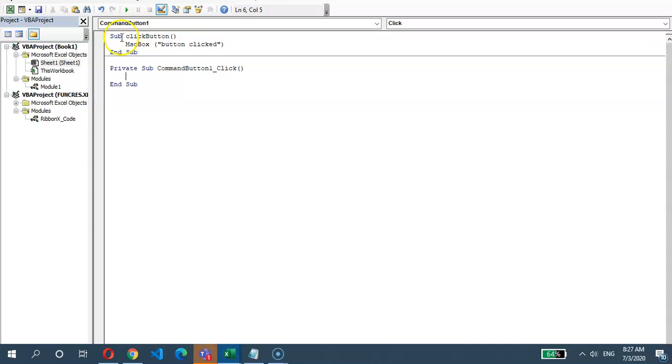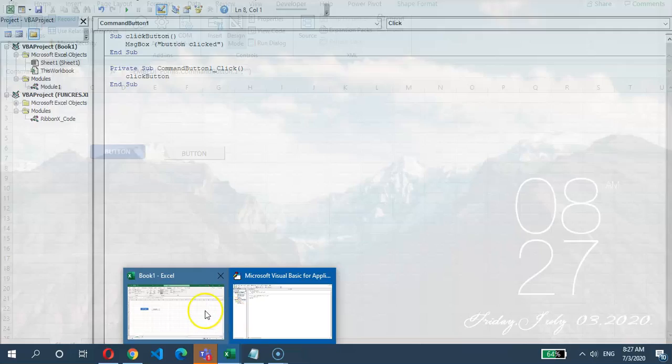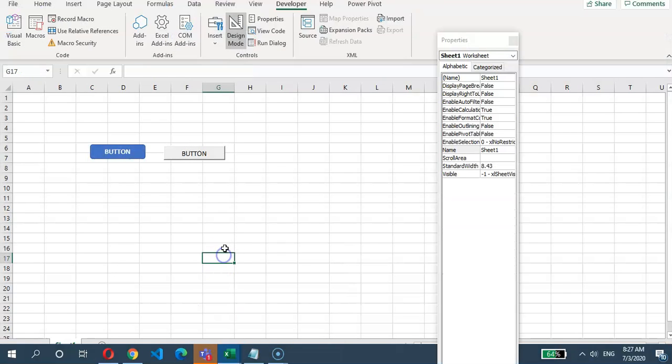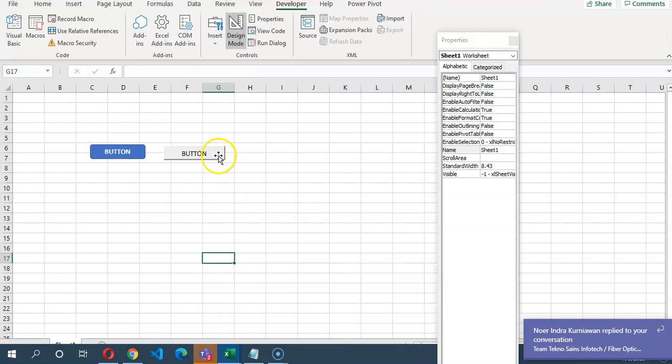Because we already have a macro that will run after the button is clicked, we just call it right here, our click button. We go back to our Excel file, click on the design mode.